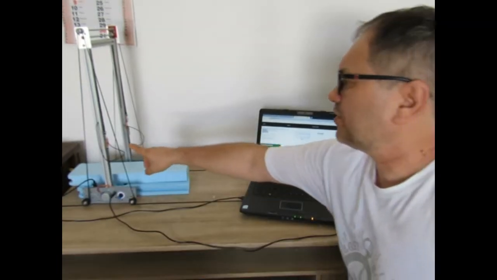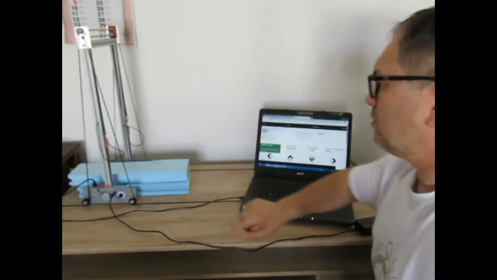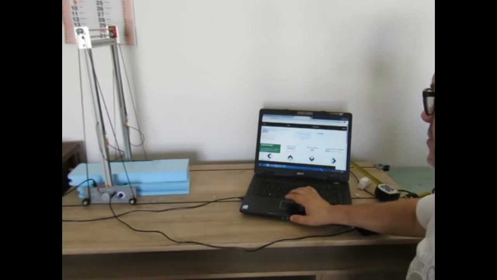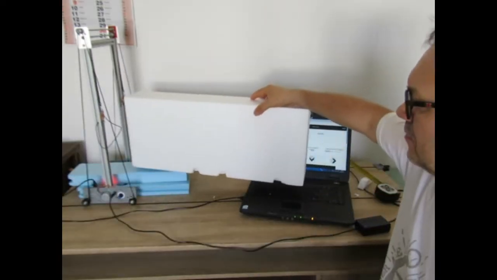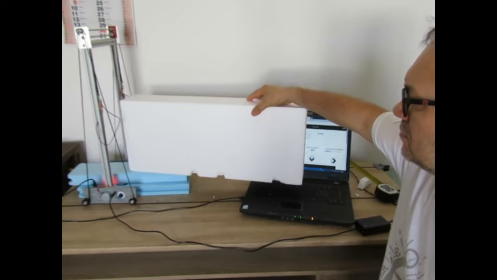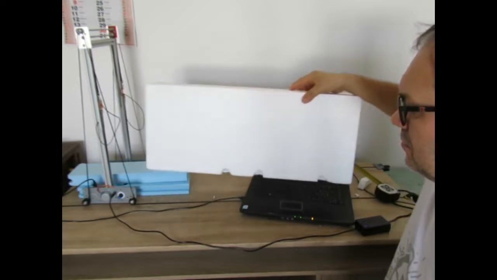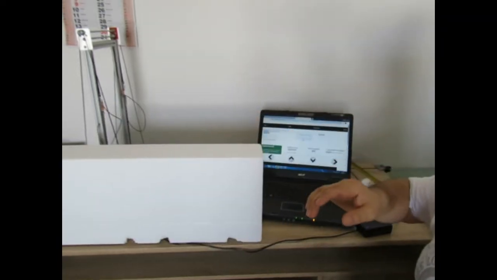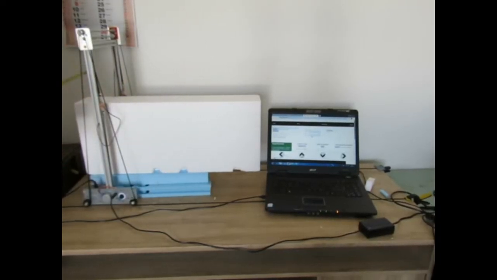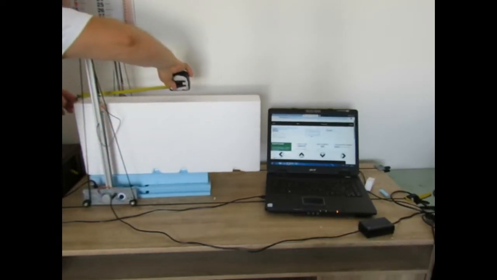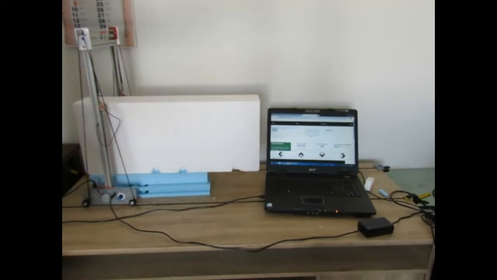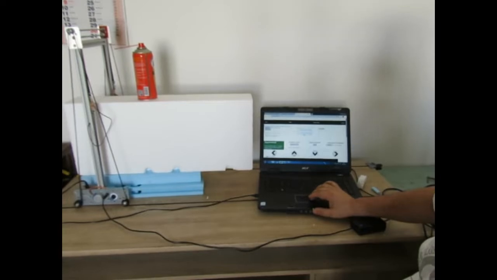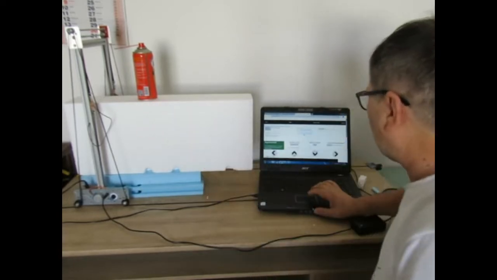So I'm moving the short X up, which is this button, in order to insert this form. I measure 10 centimeters approximately to put a square. And now move the hot wire down.